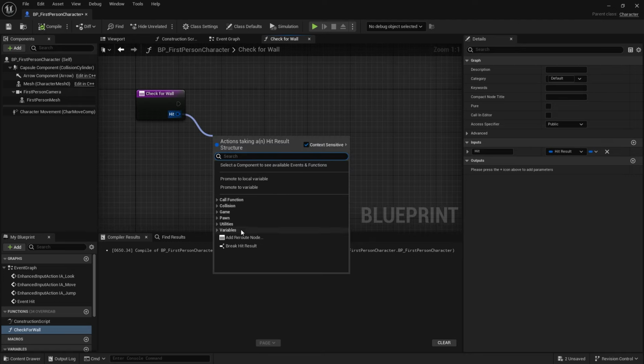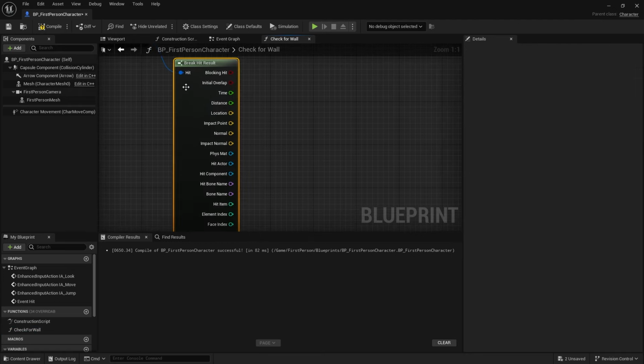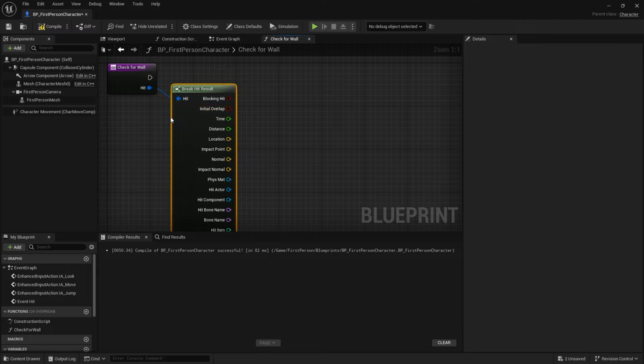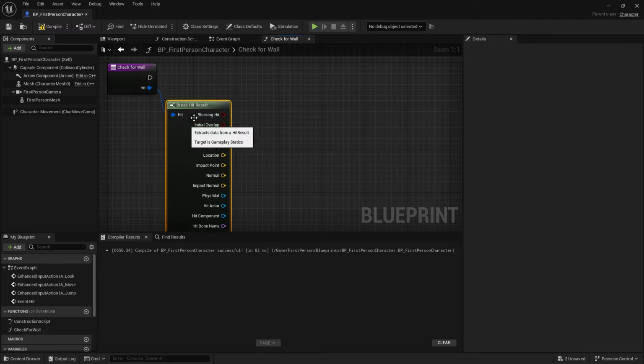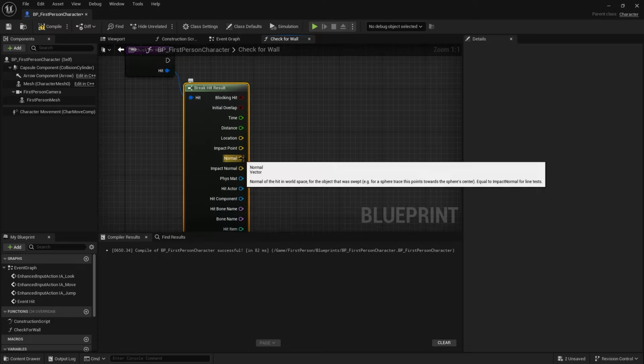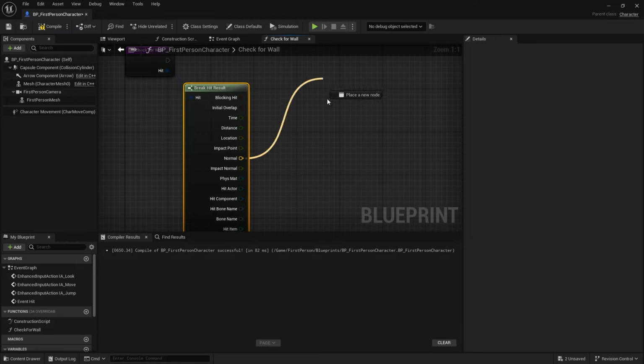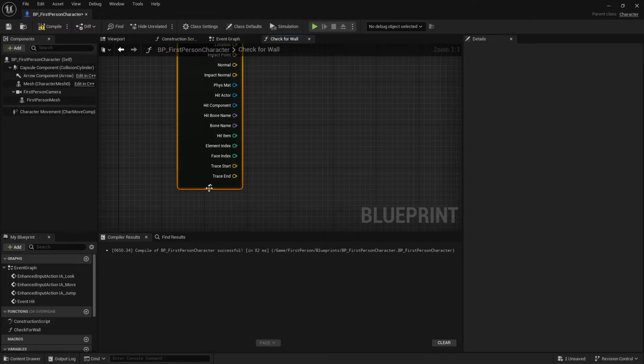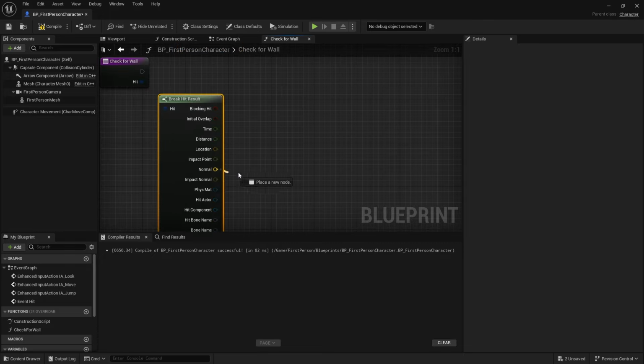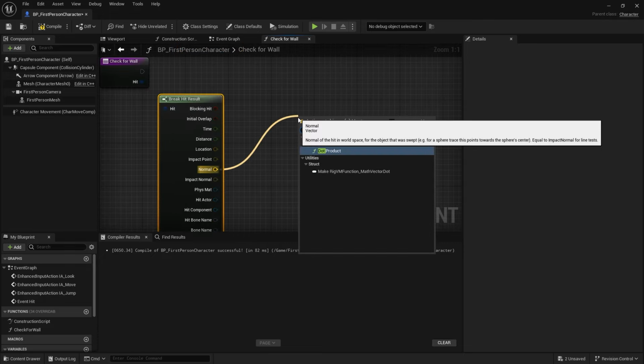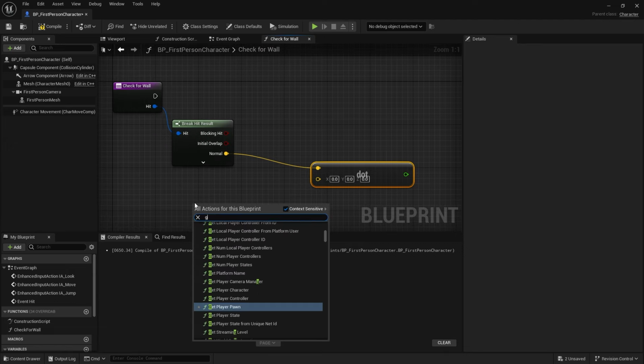Now with the hit, we break it open, we get access to all that familiar content that we've seen many times again in other places. So to determine whether or not the thing we're hitting is a wall, I need to know the direction that we're going in. So I'm going to take the wall normal, which is the direction of the wall, and I want it to check to see if it's to the left or to the right of the character. So what I'm going to do is a dot product, and the dot product is going to be compared against our actor's right vector.